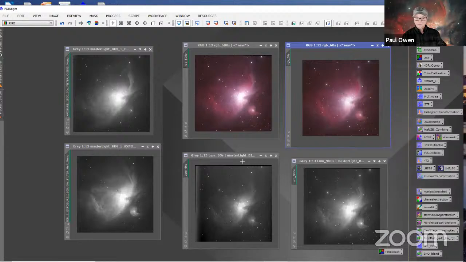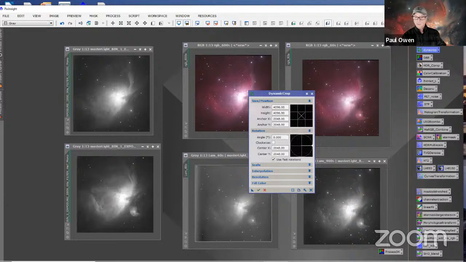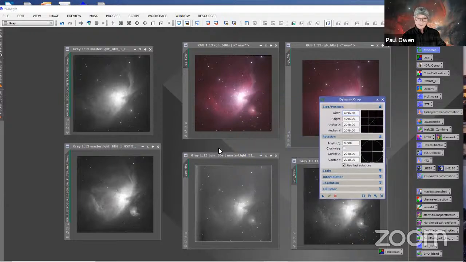So what we need to do is select the image first that we want to do the initial crop on. Then we open up our dynamic crop, and this tool opens up. You can see now that my image is grayed out and there are lines around it. So we're going to get rid of those dark edges. I like that blue star at the top, so I'm going to try to save it the best I can. There's not a lot of data behind this, but I'm not worried about this one because it's the core. I'm only going to be using the central portion of this anyway. All the other ones I don't need to take off as much, but I'll take off that much of this one just to make the job easier.